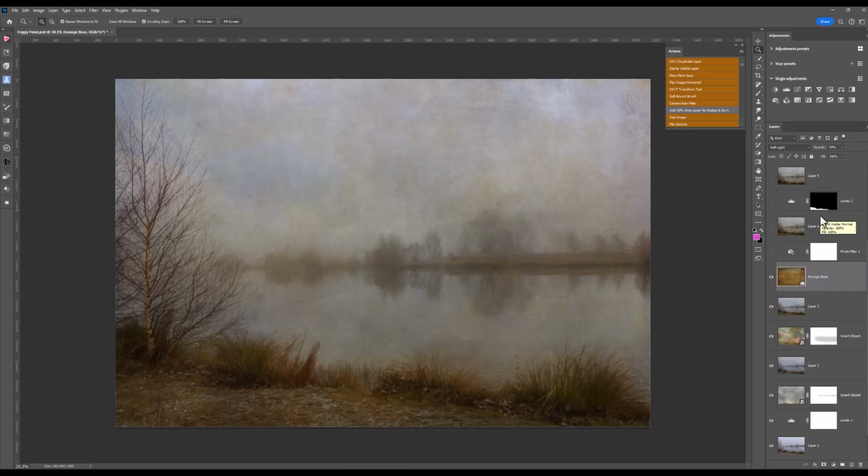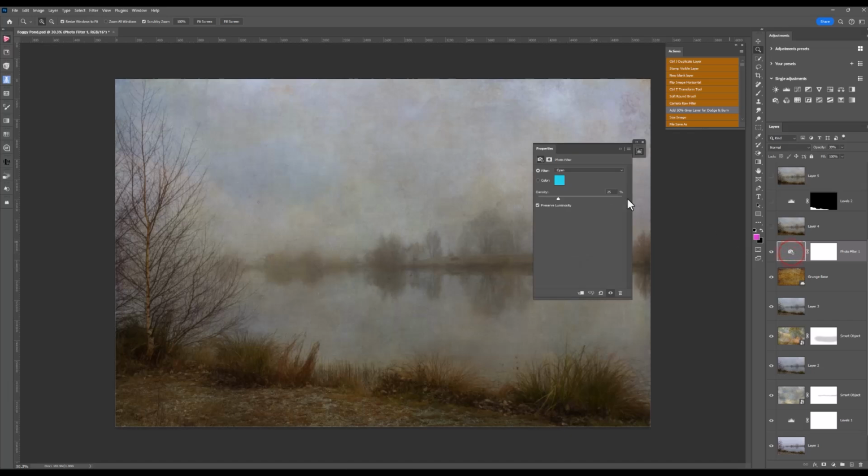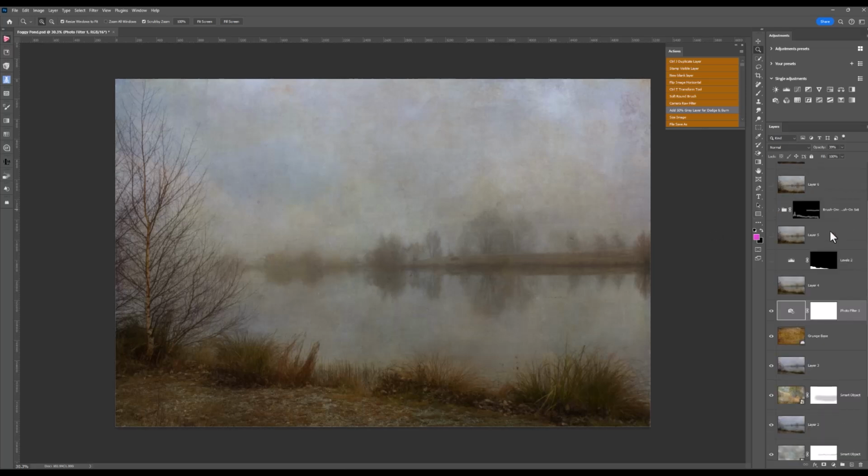Now I'm happy with it, but this is where I looked at it first and went, well, it's a little bit too blue. I'm going to put a warm colored texture in. Now I add a photo filter and I'm going to turn that layer on and off. Let's have a look at the photo filter. I'll open up the properties. It's cyan. So I've dialed down the blue, but I've put blue back in. And this allows you to build up that color depth when you're using a combination of textures.